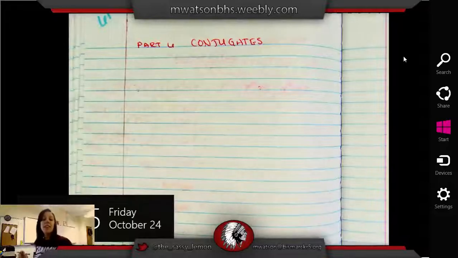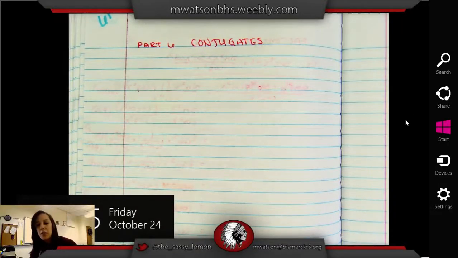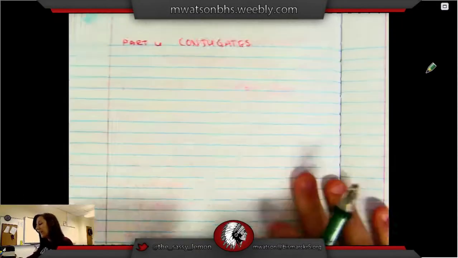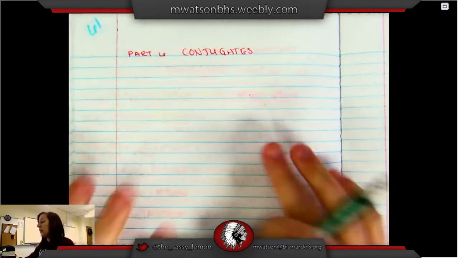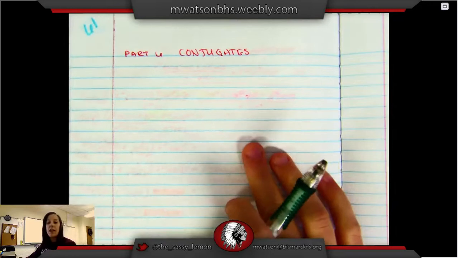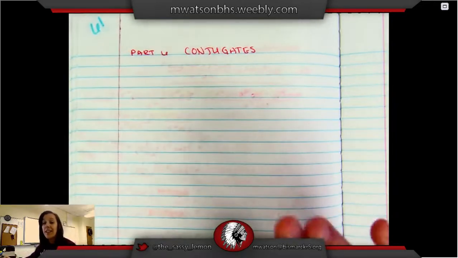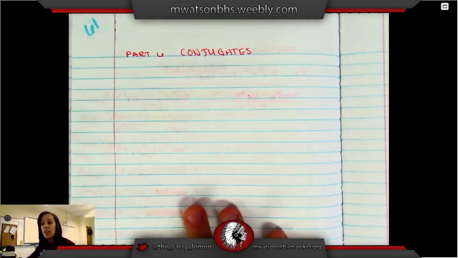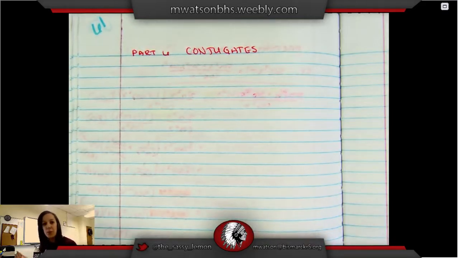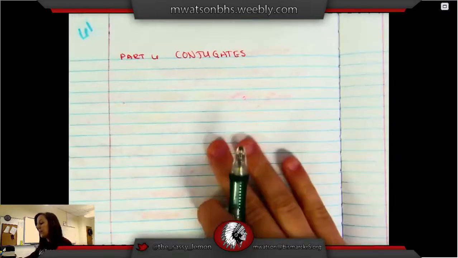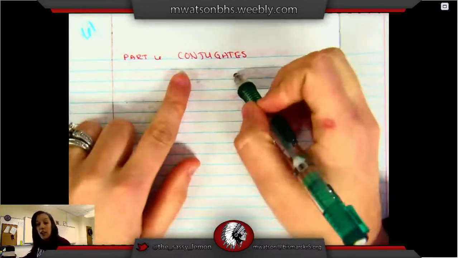Alright, so today is going to be our last day working with Skill 23 with just basic verifying identities. We will verify identities in the future, but these are just the ones using the fundamental identities and some algebra techniques. So today we're going to be learning about the technique of using conjugates.